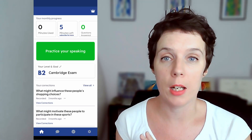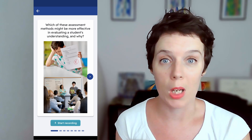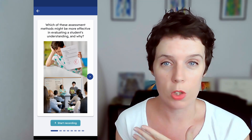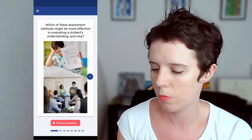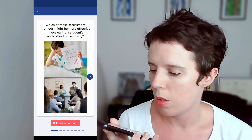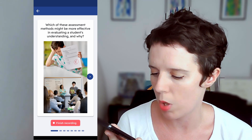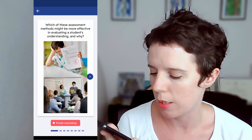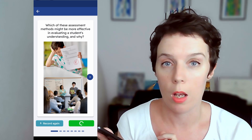I've already put my level and goal in — I just put B2 Cambridge. What we're going to do is hit 'practice speaking' and you'll see a list of topics here. I'm just going to go to part two. So for those of you who know the B2 Cambridge exam, you need to compare and contrast photos. At the bottom it says 'start recording.' I'm going to talk in incorrect English and then we'll see if it corrects what I've said. In photo one I sees a child which has bad grade on paper, and in photo two there is many people's in classroom, man doing presentation. Alright, so that was just an example. We'll hit 'get corrections' and we'll see what happens here.